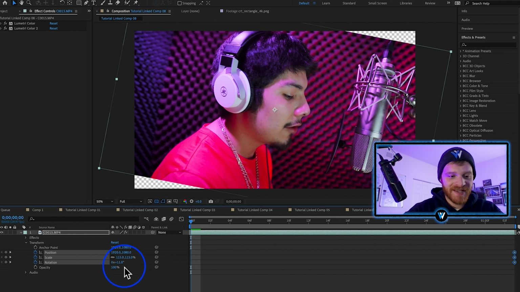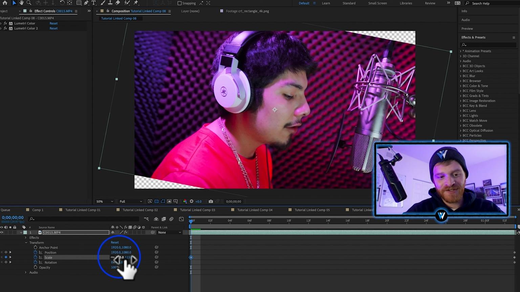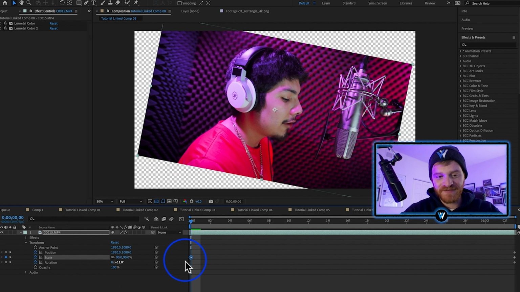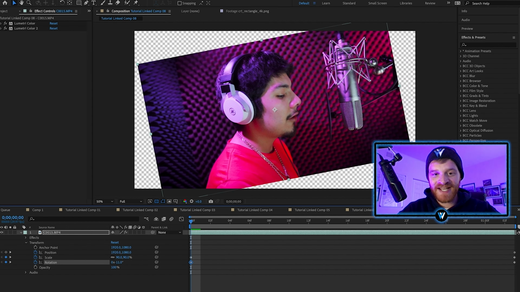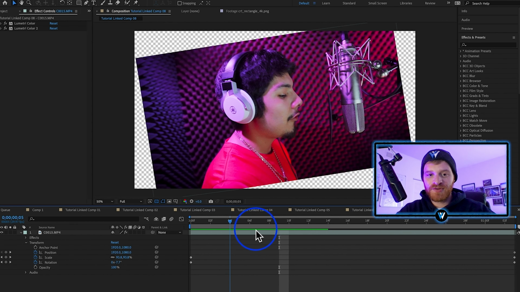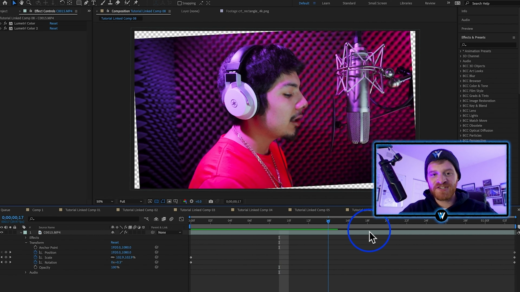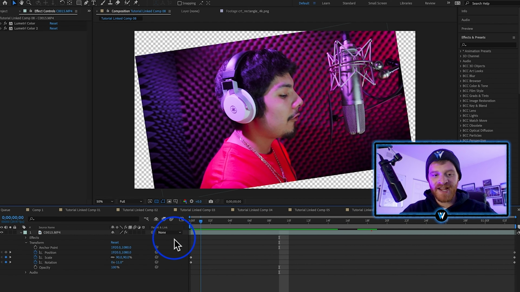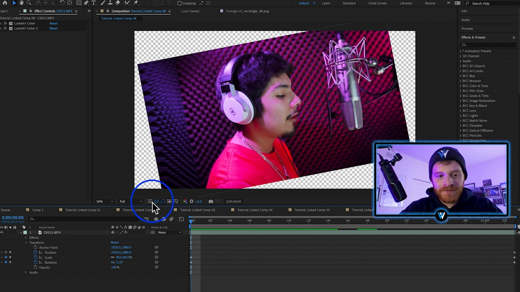Now here in the beginning, change things back. So let's take the scale and let's actually take scale down to a value like 90. Now what we're also going to do here on this very first frame is take the rotation value down, say -11. So it starts on the left side. And now as I begin to scroll through my timeline, you can see our clip starts to rotate and zoom in to the right. Now this would be cool, except for the fact that we have all these edges around our subject.